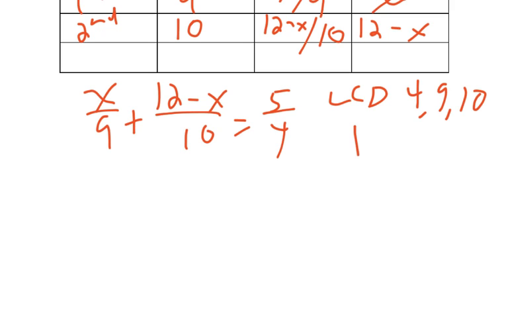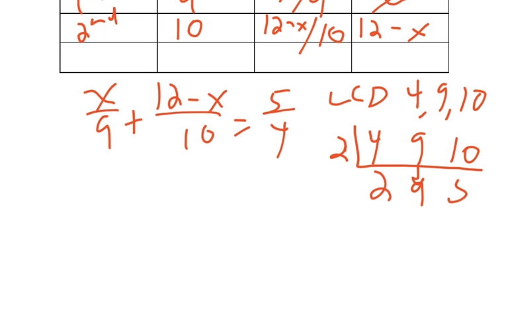So the way it works is you make an upside down division box and you put your numbers inside. And what you're looking for is one number that goes into any two or all three of those numbers. Well, let's start with 2, because 2 goes evenly into both 4 and 10. So divide by 2. 4 divided by 2 is 2. 9 divided by 2, well, that doesn't happen, so we just carry down the 9. 10 divided by 2 is 5. So in other words, you only pull out what is in common to 2 or more numbers. If it's not in common, you just carry it down.